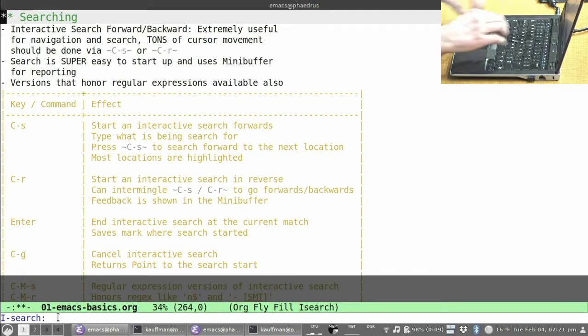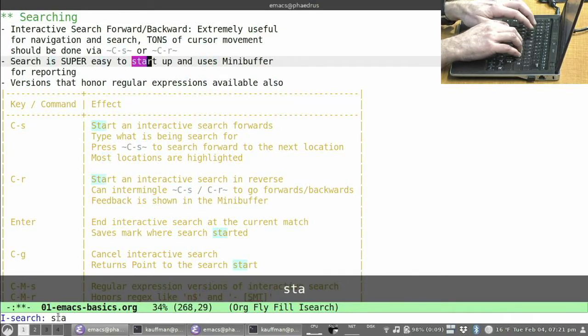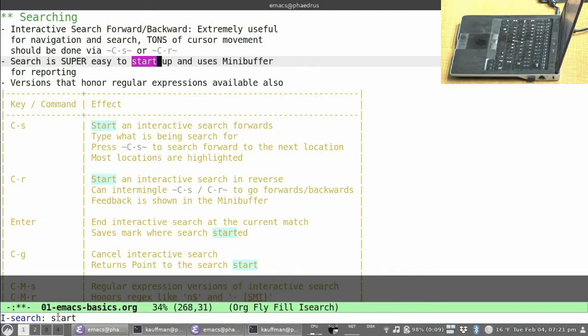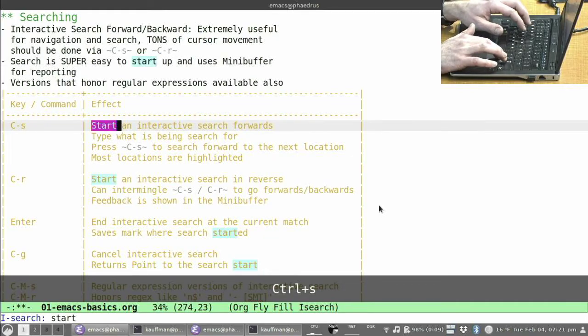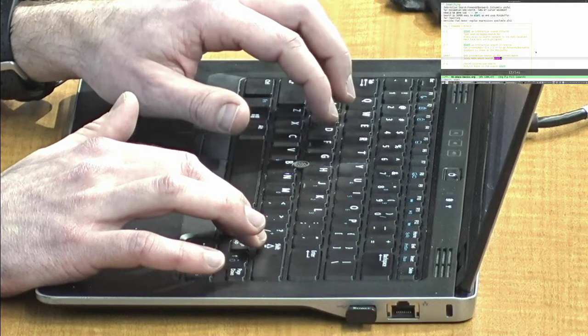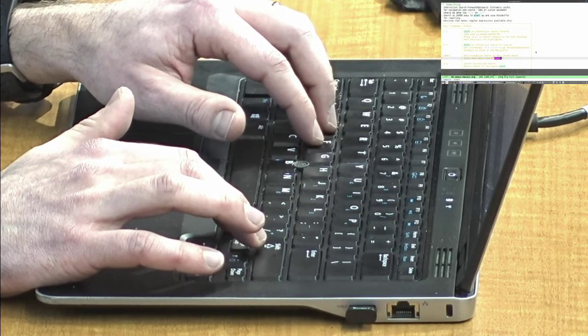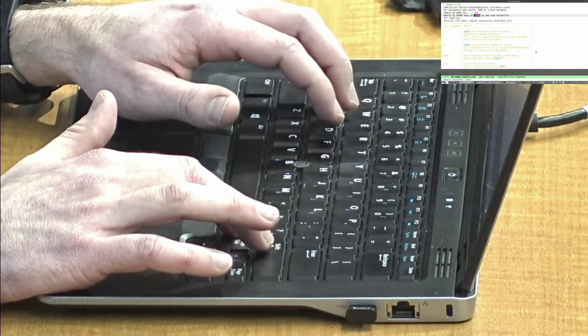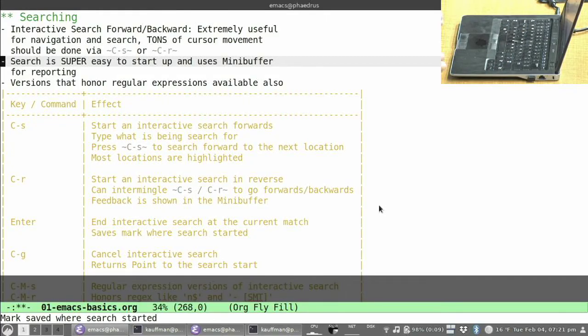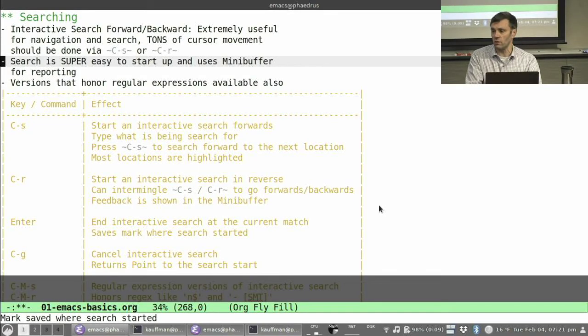As you type characters now, like START, you can see the cursor has moved in the purple up here to the first match, but we've also gotten highlighting for all of the other matches. If I want to toggle between the starts, it's just a matter of pressing Control-S to go to the next one, Control-S to the next one, Control-S to the next one. Control-R starts a reverse search, or if I'm in the middle of one, it will go backwards to the previous matches. This turns out to be a super useful navigation technique because it will position the cursor and has very minimal overhead in terms of setup.